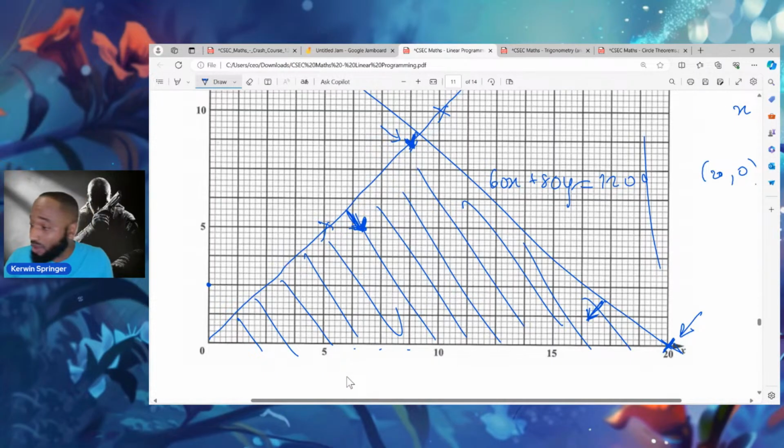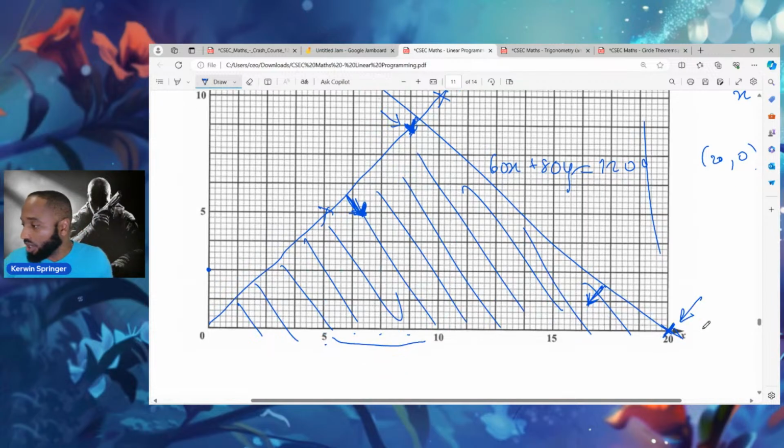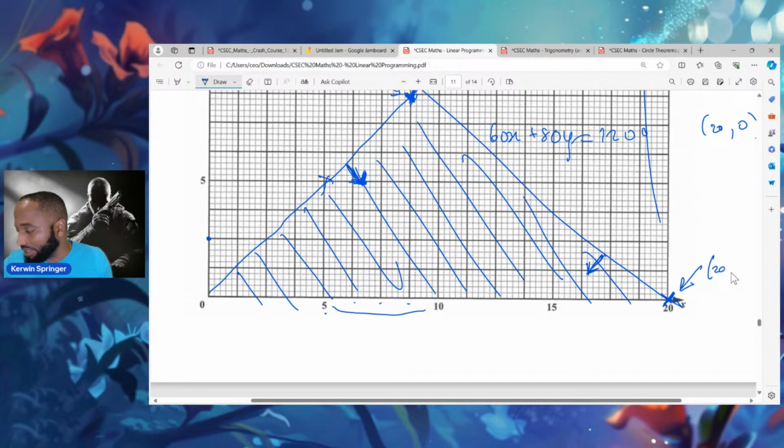This is a really weird scale, but what's really happening here? Life, boy, life. Why did they need to make this scale like this? That was just unnecessary. This is 5, this is 10, but the cuts between these are 4. That's senseless. If you do this in CXC, they'll take away marks from me. But anyhow, on this spot, we see 20 of the x's and 0 of the y. So there's 20 phones here, right?